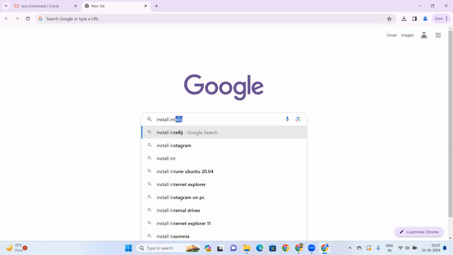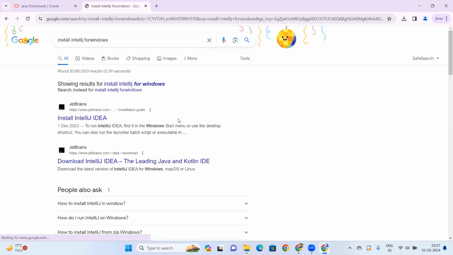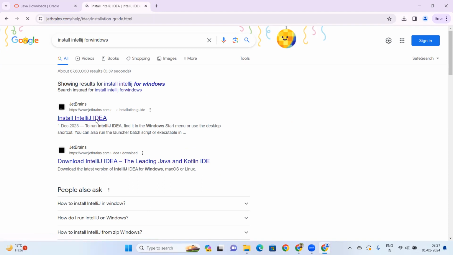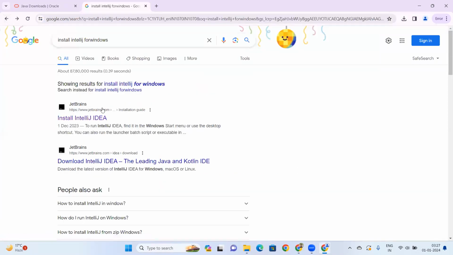install IntelliJ for Windows. Actually, we are supposed to search for download IntelliJ IDEA for Windows.